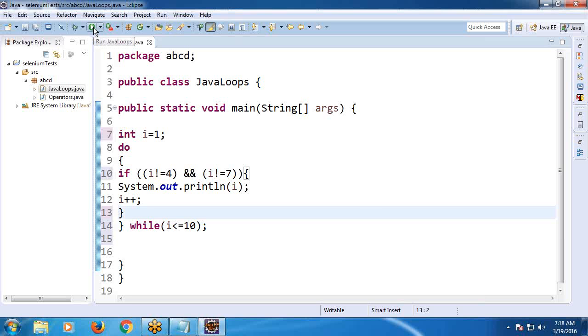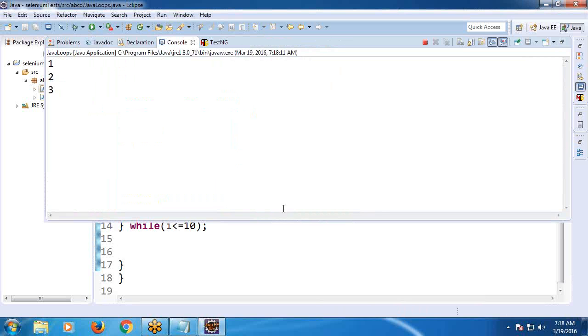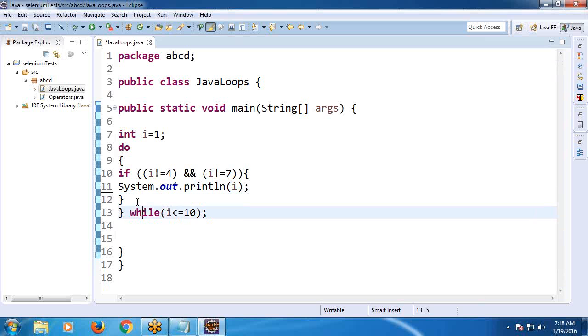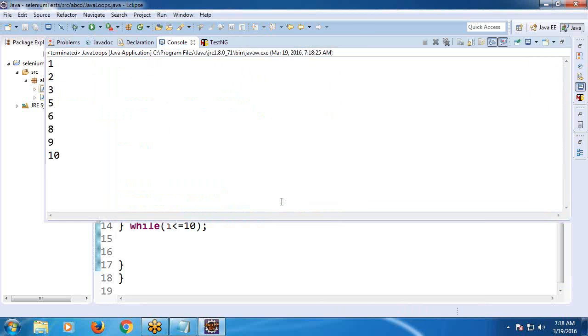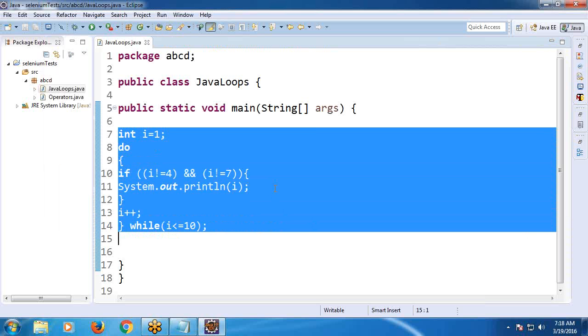See, condition within the do while loop. Run. See, 1, 2, 3, no 4, 5, 6, no 7, 8, 9, 10. Okay, Sanjida? Yes, sir.